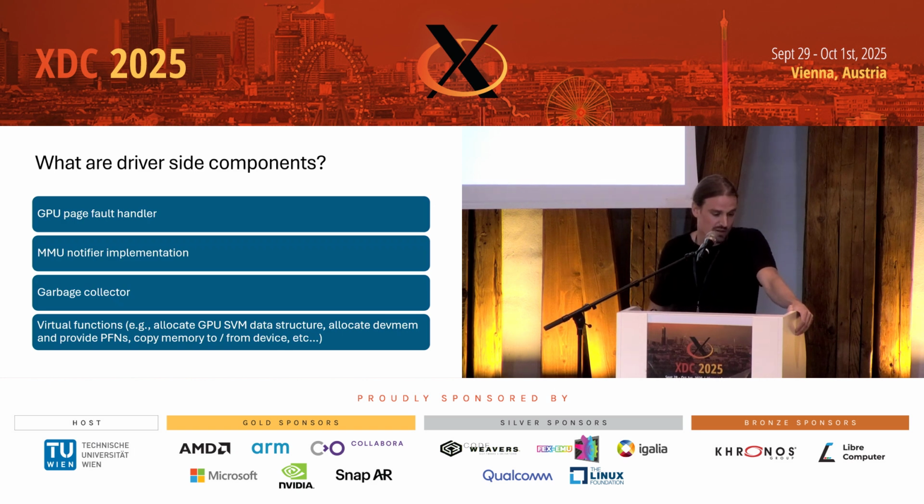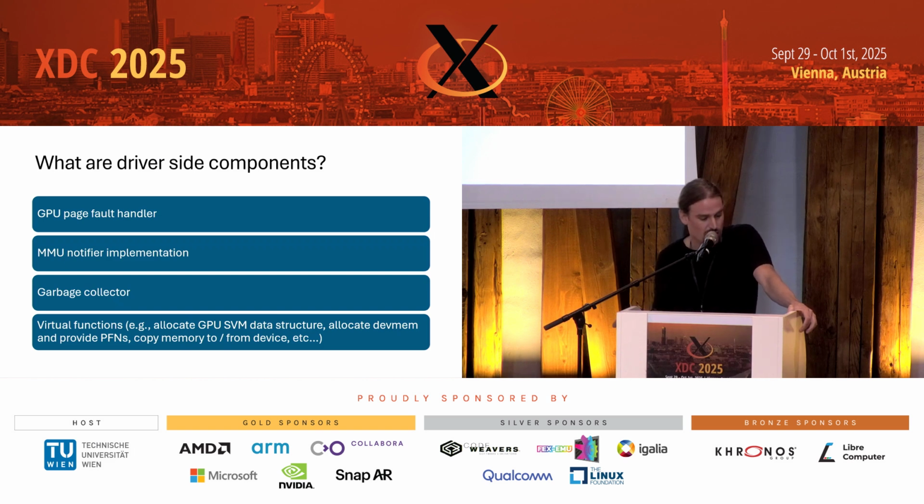Another component is an MMU notifier. I've already touched on that. So that, again, is like when the core MM decides to move memory or whatever it wants to do, you get a callback into your driver. Typically, that resolves to a TLB invalidation or idling your GPU so you can stop all usage of that memory.